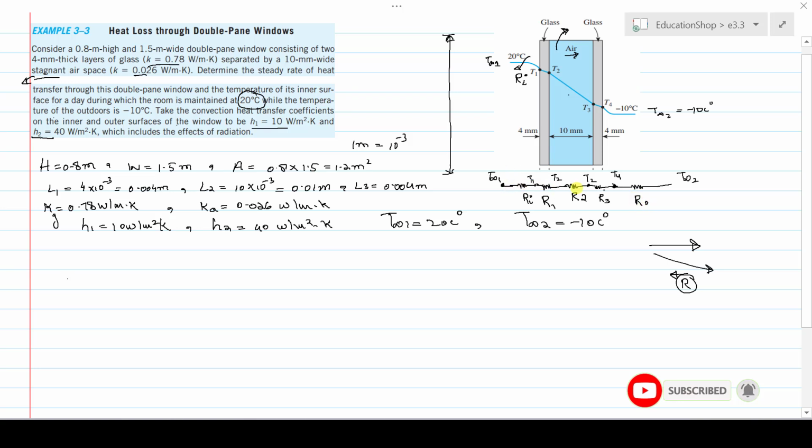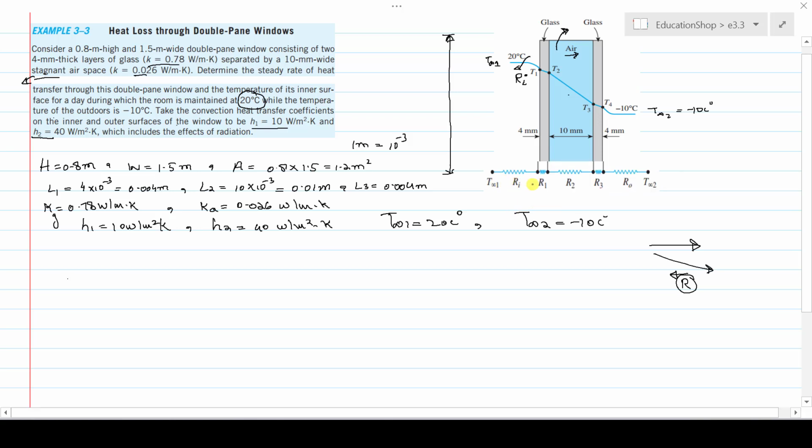We write the thermal resistance network diagram in such a way that you can clearly understand. This is the thermal resistance network diagram, and I have written it in the most appropriate and clear way, so you don't get confused with it. Now come toward its solution. Look at this thermal resistance network diagram.